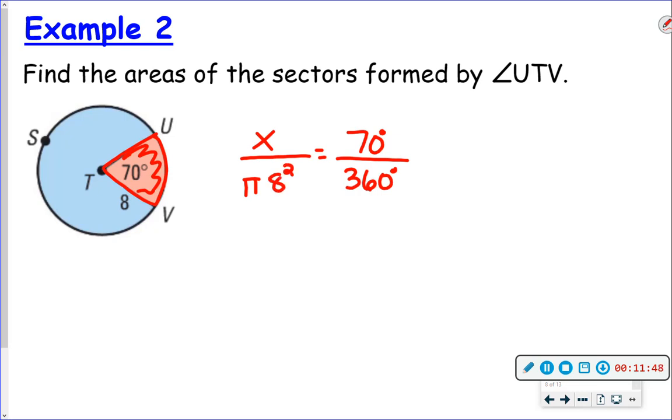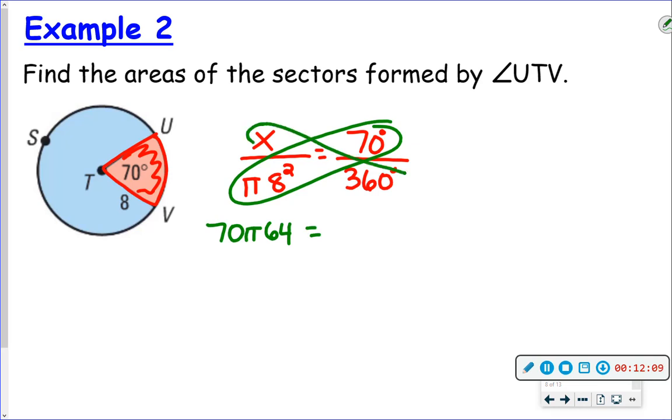And I know we're going to be very shocked when I say we're going to use cross products, just like we were doing for arc length. Some of you don't have to write anything else down. You're just all on your calculator, which is fine. So first I would do the more complicated diagonal. So punch in your calculator 70 pi, 8 squared, 64. I can do that. And then of course we're going to equal our other diagonal, 360 times x. And you know you have to divide off 360.